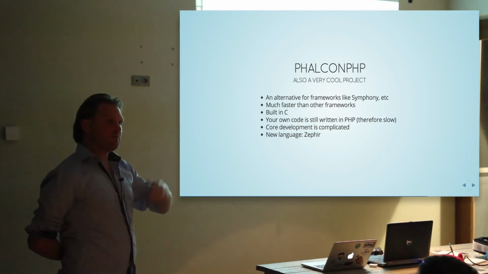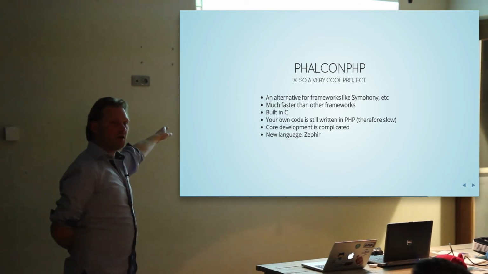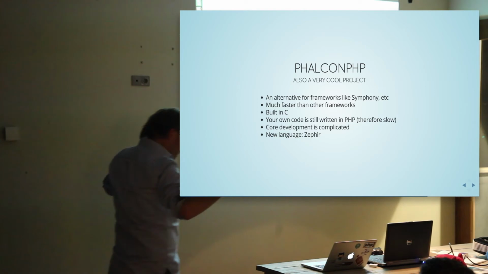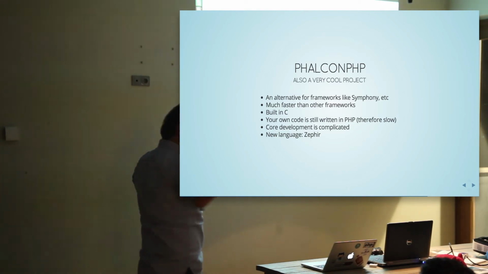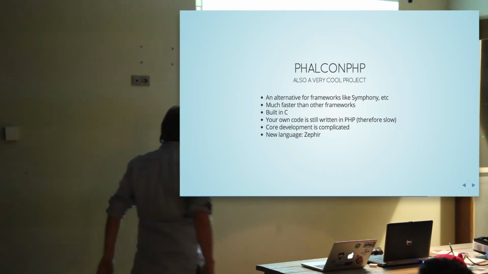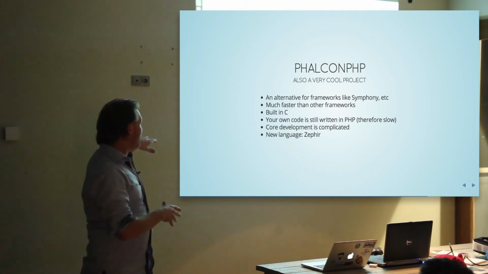But they experience that with Falcon PHP, because it is written in C with the Zend engine API, it's really difficult. There are not as many programmers who like to contribute to Falcon PHP, because they look at that code and say, well, this is a mess and I don't understand it. It contains pointers to pointers to pointers. I'm not going to burn my fingers on that. So the core development of this library is complicated, but still it's a very fast library.